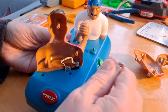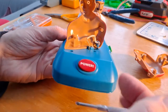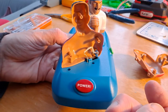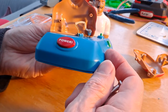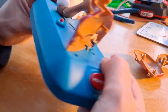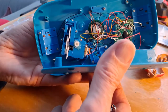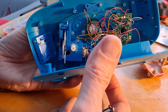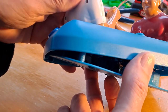Yeah, but that's what it was. That needs to make contact for him to center. Right, okay. So the other side is going to have something similar, I would think. Or is it? Or is this one just gear driven?